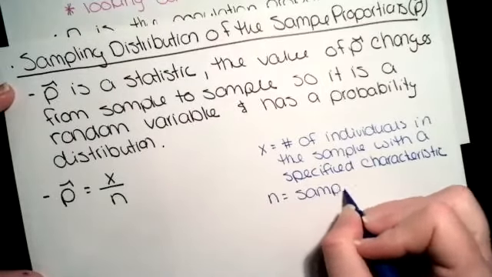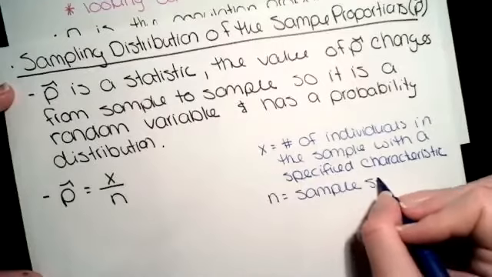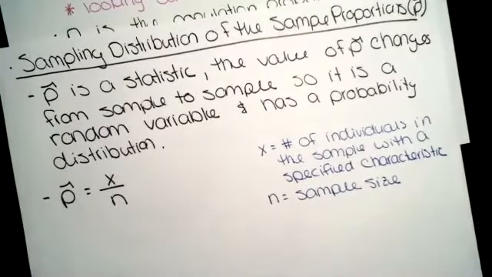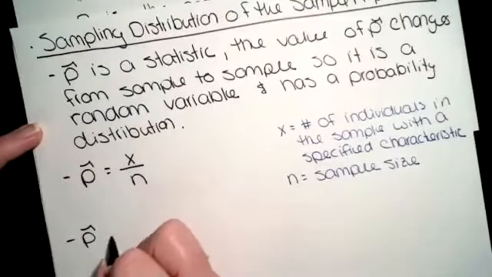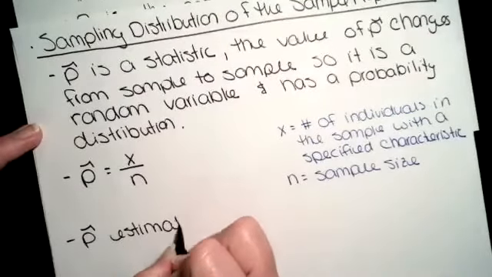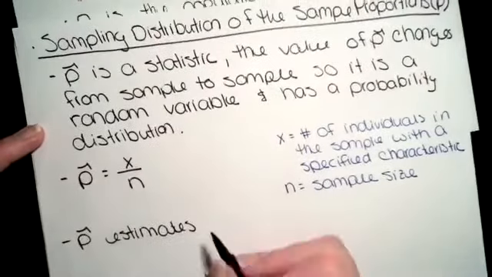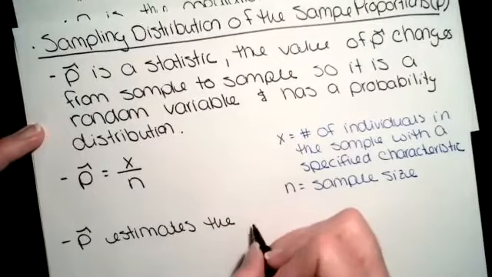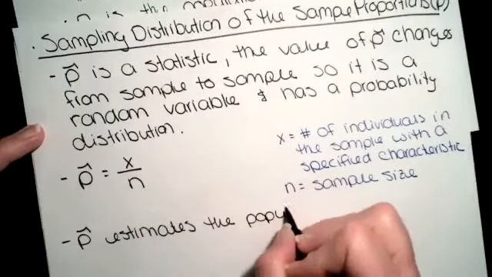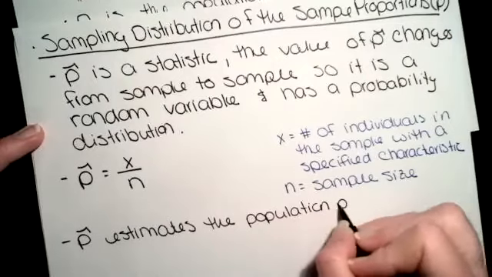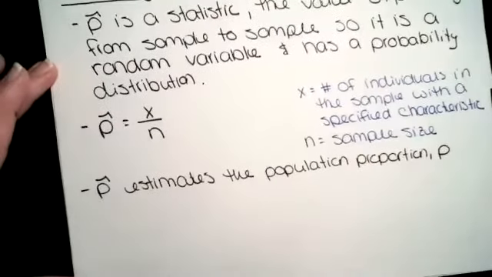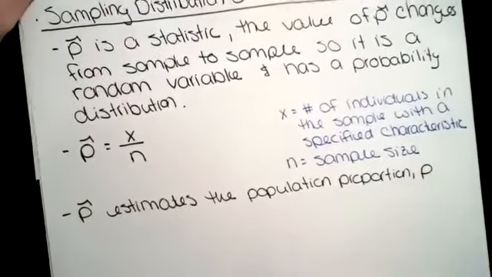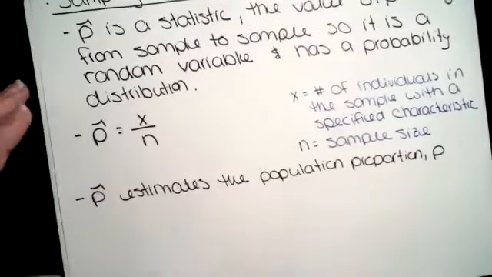So that doesn't change, right? All throughout the whole semester, N is always the sample size. Same when we go into Stat 2. Okay, so p-hat is a good estimate for our population proportion. So our sample proportion estimates the population proportion, which is P. I like to keep that in mind. It's similar to numerical, where X bar is an estimate for mu. Same idea there, okay?